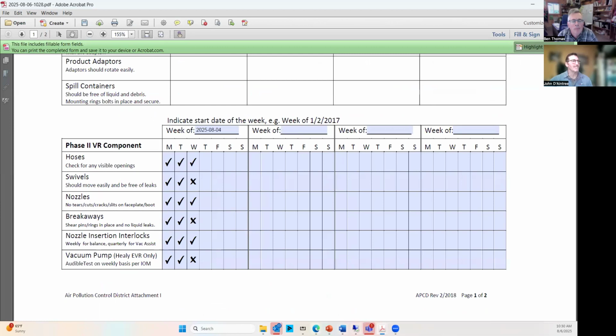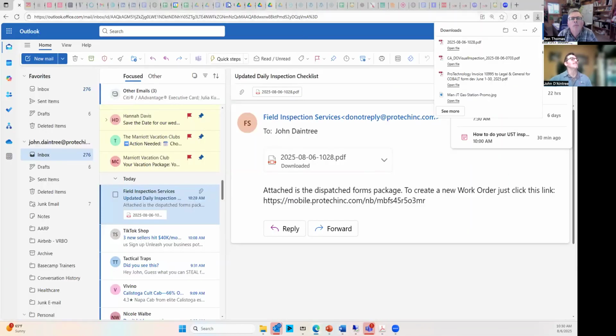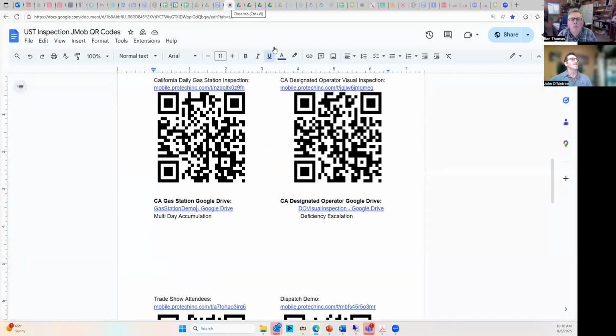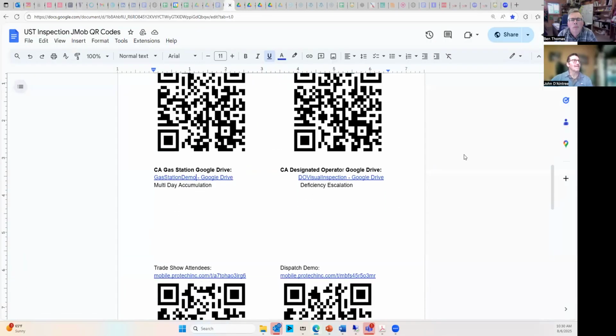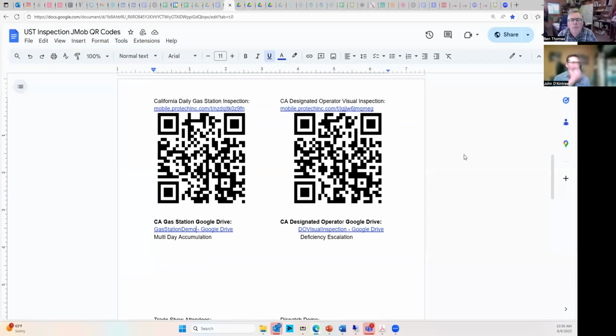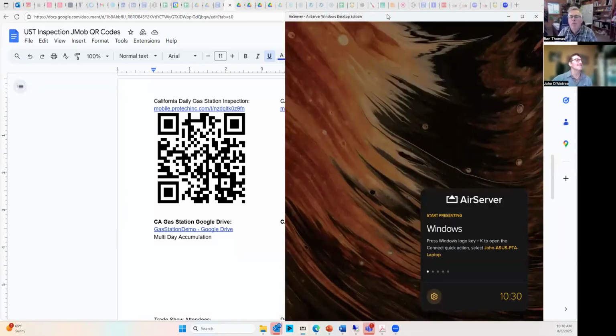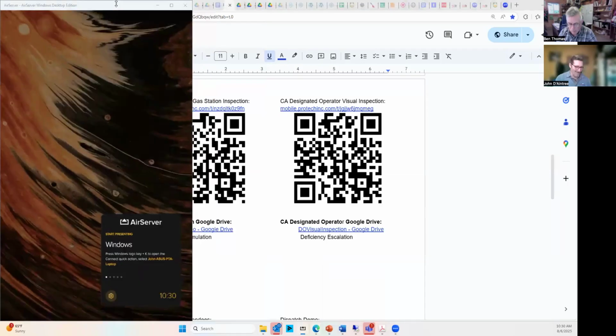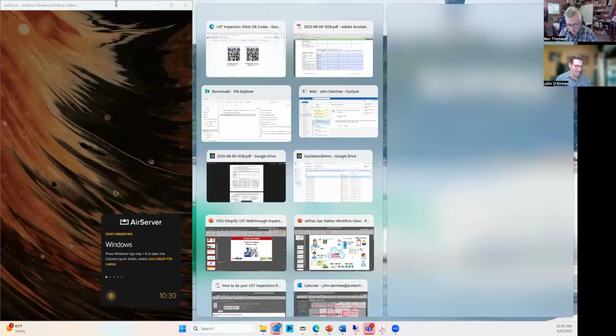Okay, let's go back. I wanted to show you one that shows how we can do an escalation. So if I put AirServer back on, and once again, my phone goes in. I should have switched off sleep mode on my phone.